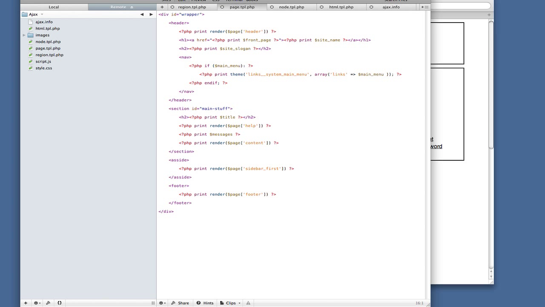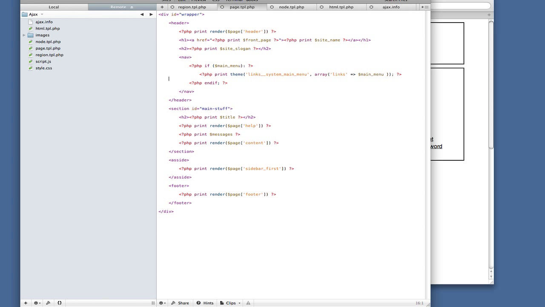So then we print out our footer. So we've told Drupal 7 where all these regions are. What are we looking at next? Well, we have to think about what's the next thing in our hierarchy.